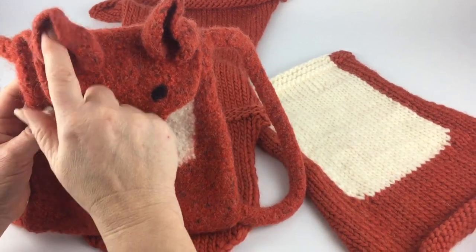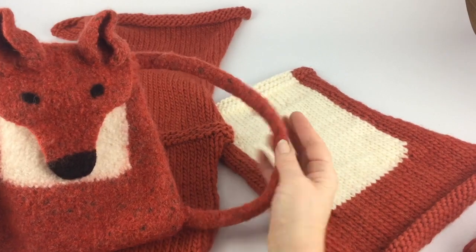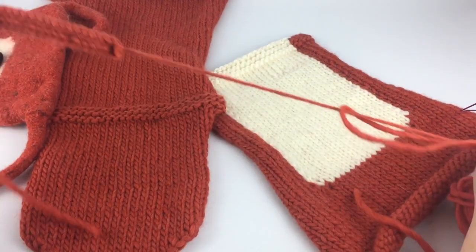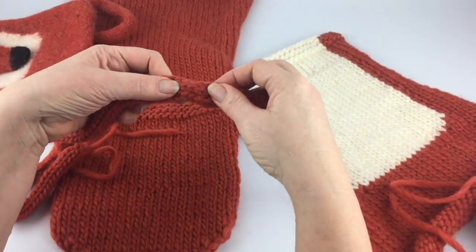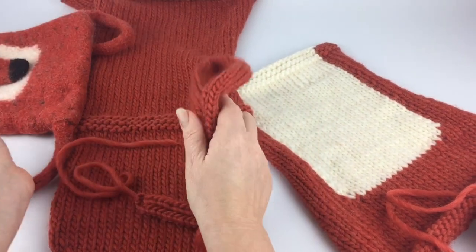We've also got to knit some ears, and we've got to knit some I-cords to make the straps. So I'm just going to show you now how to knit an I-cord. We've got one here already. This is one we did earlier, and it's a 6-stitch I-cord. So that's 6 stitches, and then they're joined together to make a tube. So I'm just going to show you how you can do that.